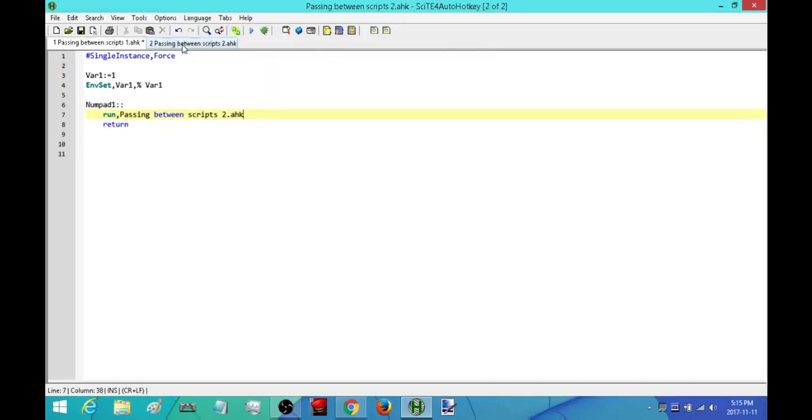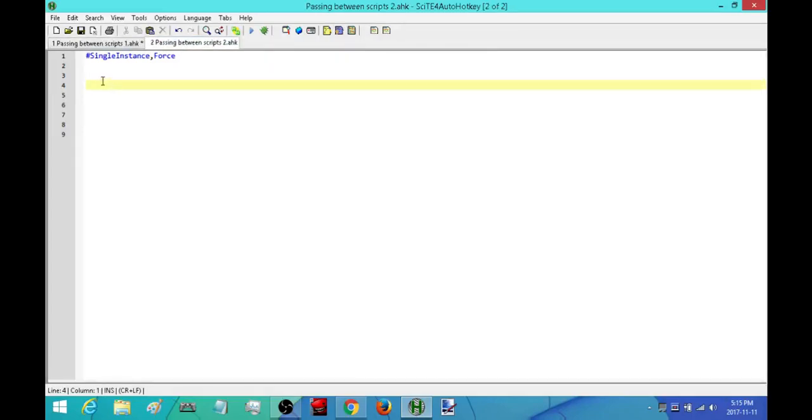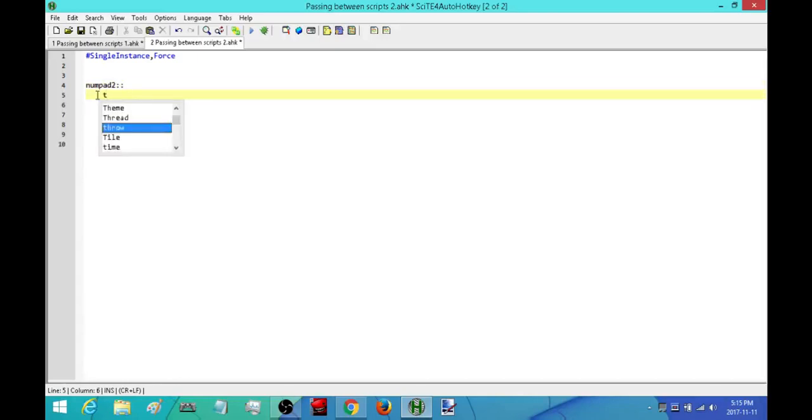Now if we go over to the second script, what I'm going to do is have it so that if I press number pad 2, what we're going to do is we're going to get the value that is in our environmental variable.